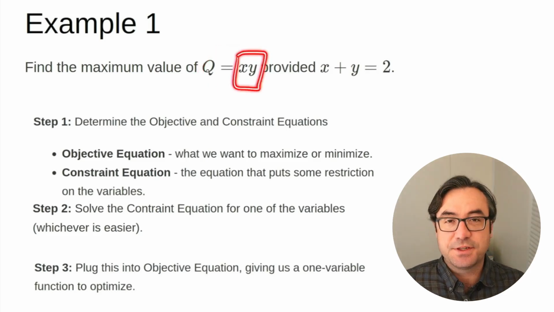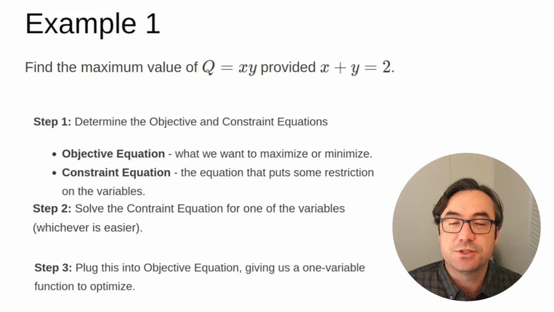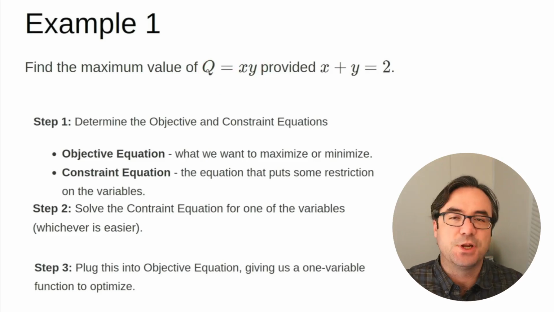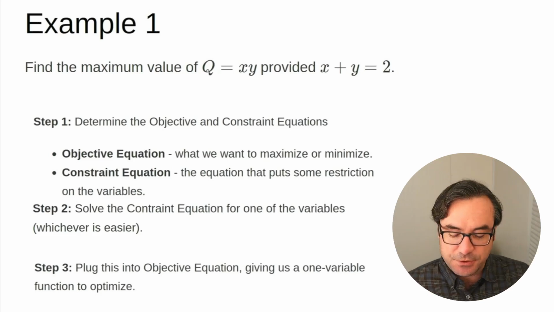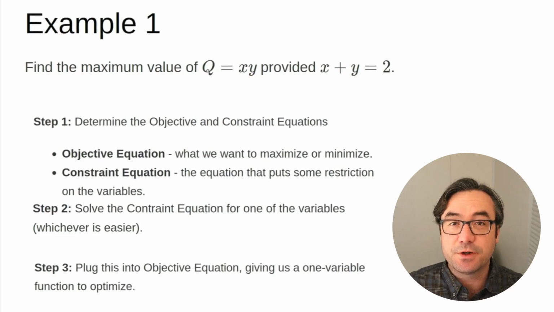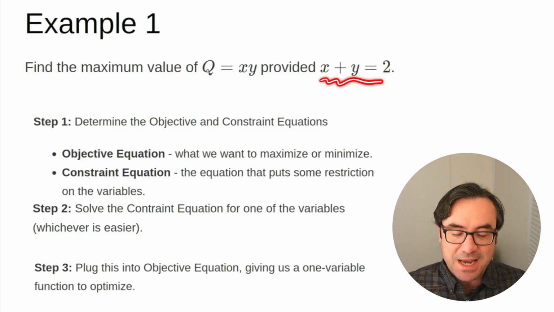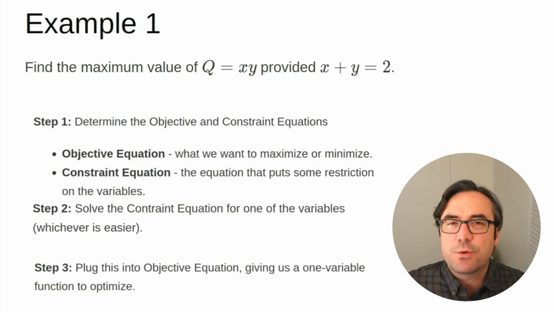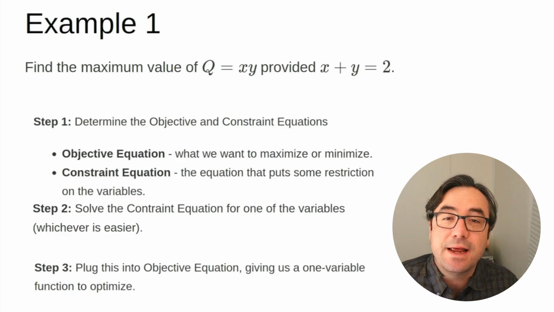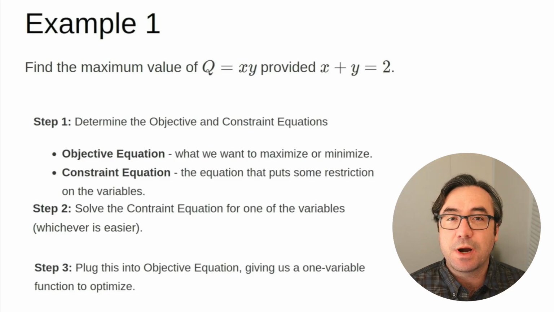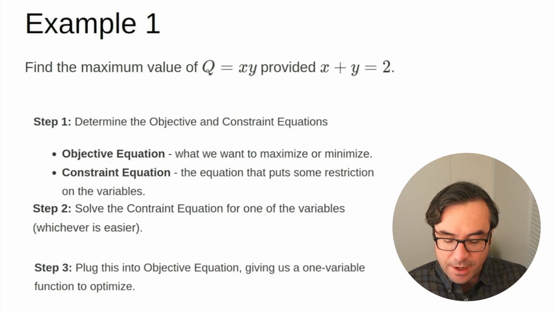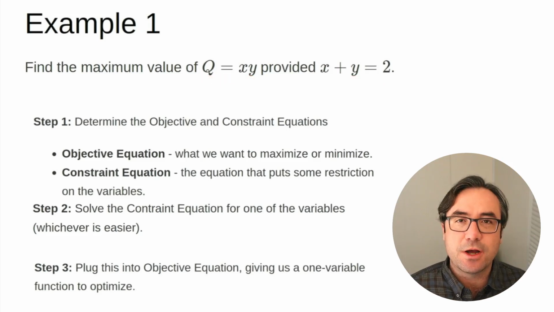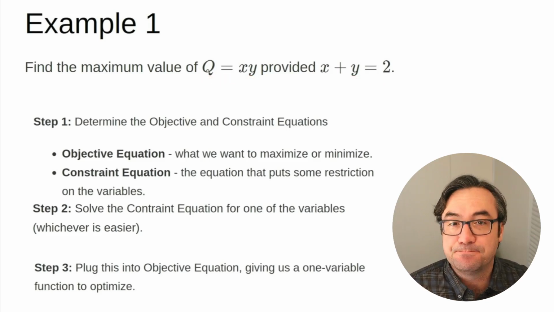And the right side of this expression is a two-variable function. So it has both x's and y's in it, or sometimes we might be using other variables, but in this case we're using x's and y's. And we have this extra condition. So we're going to see what these two equations are doing. And this is really the setup for what a constrained optimization problem is going to look like. We're going to have these two expressions, and we're going to use them together.